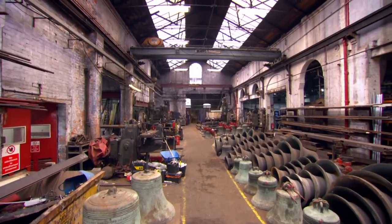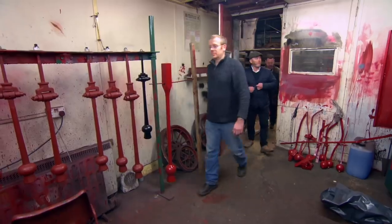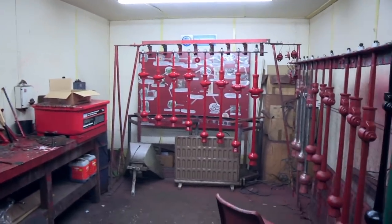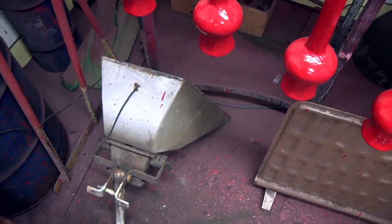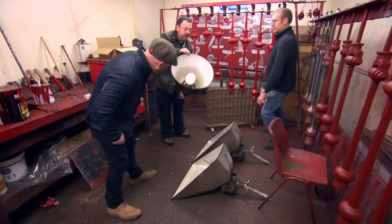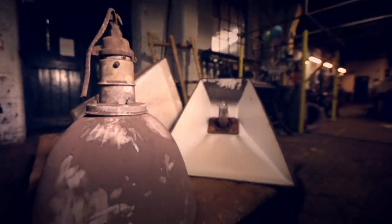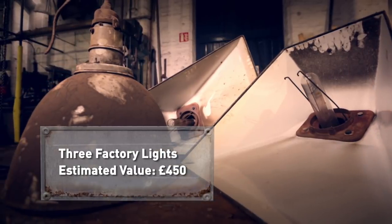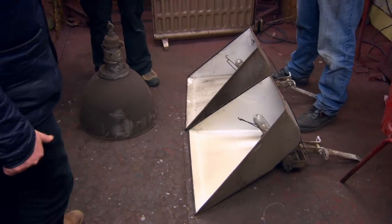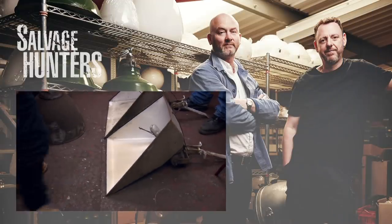Drew's going to have to wait to find out whether he can seal the deal on the large tabletop. In the meantime, he wants to see if he can find any other pieces of industrial salvage scattered around the enormous foundry. So what have we got in here? Paint shop where the clappers are done. These lights — oh yes, I've forgotten about those. There's a rather large one there — are they a pair? These three lights are industrial discharge lights, designed to give off an especially bright beam. They're very worn with age and use, but the bell shape of one and the others as a matching pair means they could be worth around £450. Industrial lighting — a mainstay of my business over the years. Give me a price for the lot. £150 for three. Done — I don't even feel like bartering on that. Deal.